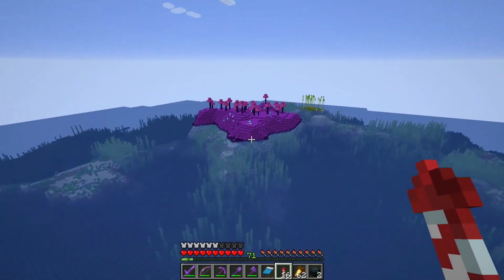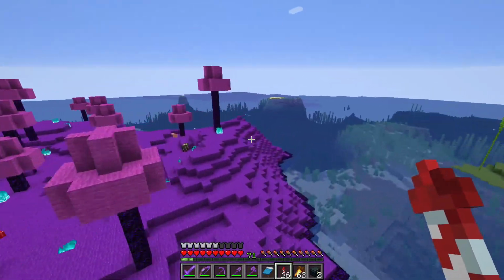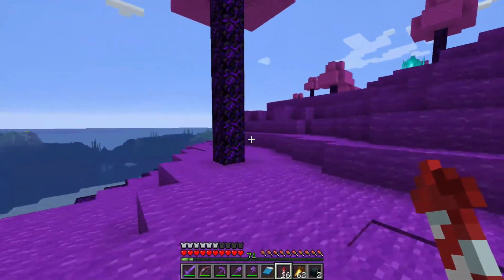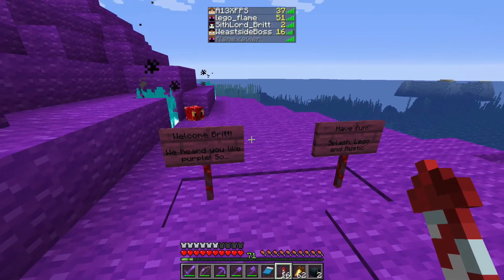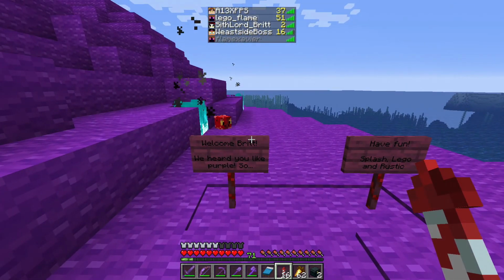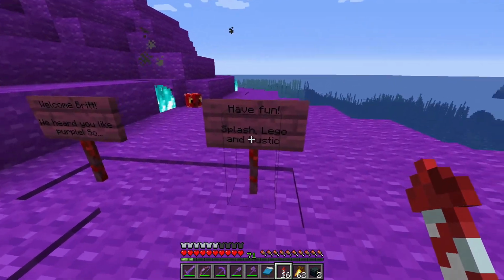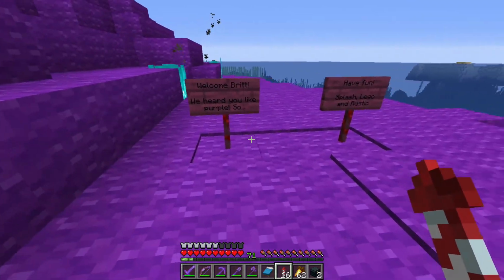It's because we've got a new member on the server, and our new member likes purple. And one thing I noticed, there's this sign over here, or 2 signs, and it says, "Welcome, Brit. We heard you like purple." Is Brit online? Yeah, so Sith Lord Brit. There's a new member, Lego Flame, I talked about before, but I'll be looking for videos from them in the future, and then have fun.